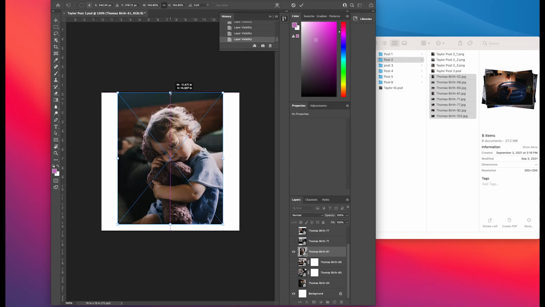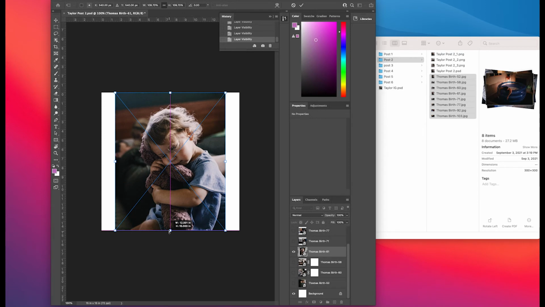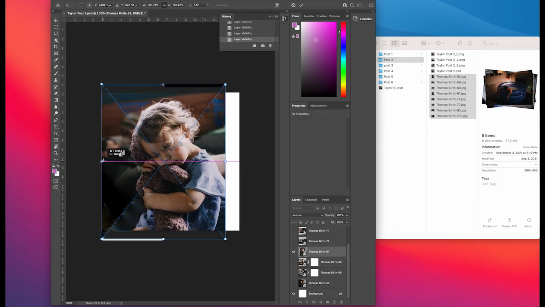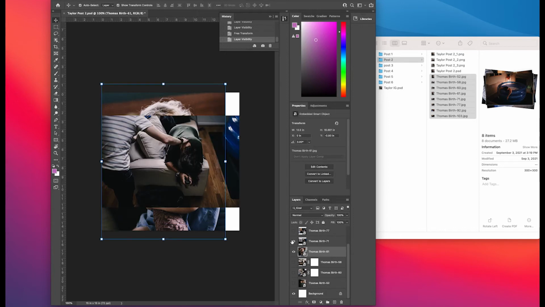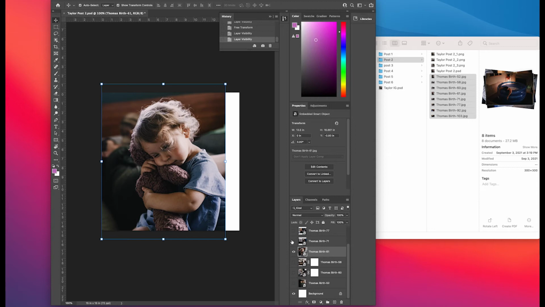So when you're resizing like this, the free transform, if you hold down shift, it will keep the size. Again, Photoshop has a lot of options and a lot of different ways to do things. So if this isn't the way you do it, that's fine. But if I hold down shift before I start dragging free transform, it will keep the ratio of the picture to the original. All right, so now I've got that placed how I want it to be.